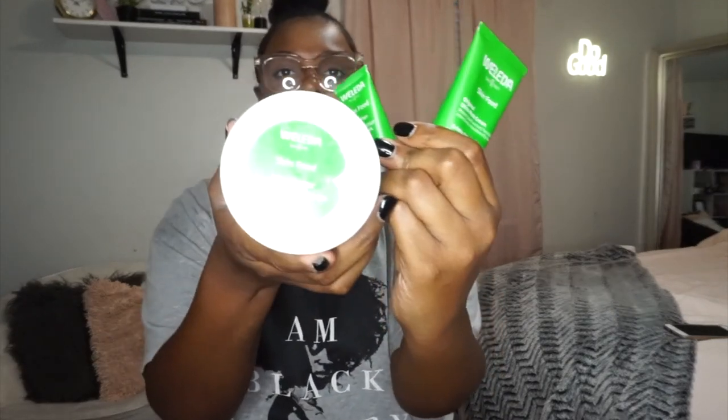Next I got a couple of items from the Weleda brand — I know they sell this at Target but I got them from Amazon. I really like the body butter. It's not as thick as I expected — when I think butter I think really thick and uncomfortable — but this is a really nice consistency. It goes right into the skin and actually keeps me moisturized. I have eczema and dry skin and I really like it. I don't care too much about the smell but it works really well for moisturizing.